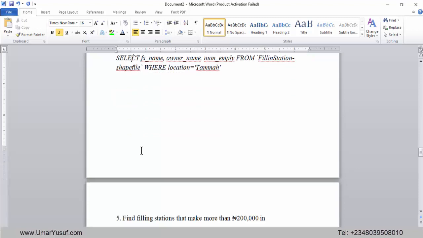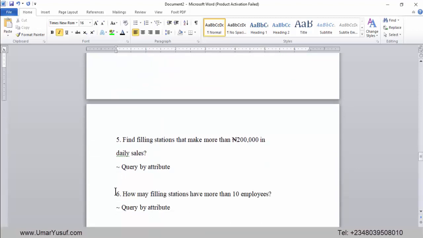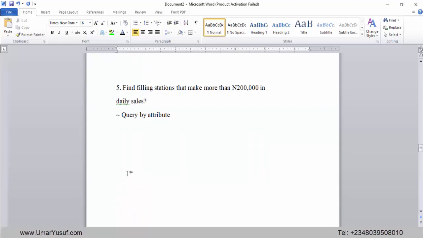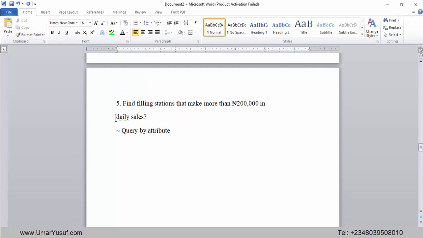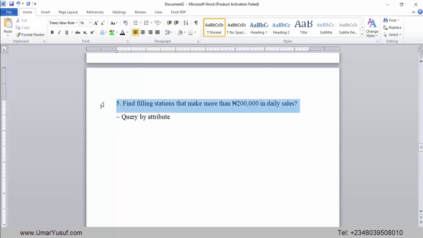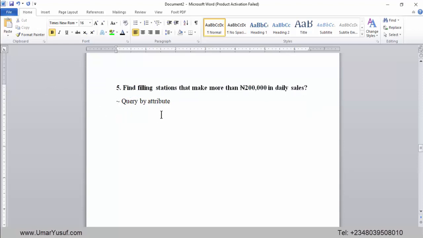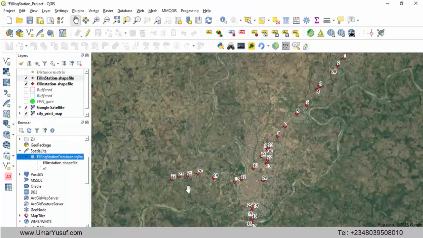So let's move on to the next question. The next one says find filling stations that make more than 200,000 naira in daily sales. So this is also a simple one where we are going to query the attribute table.